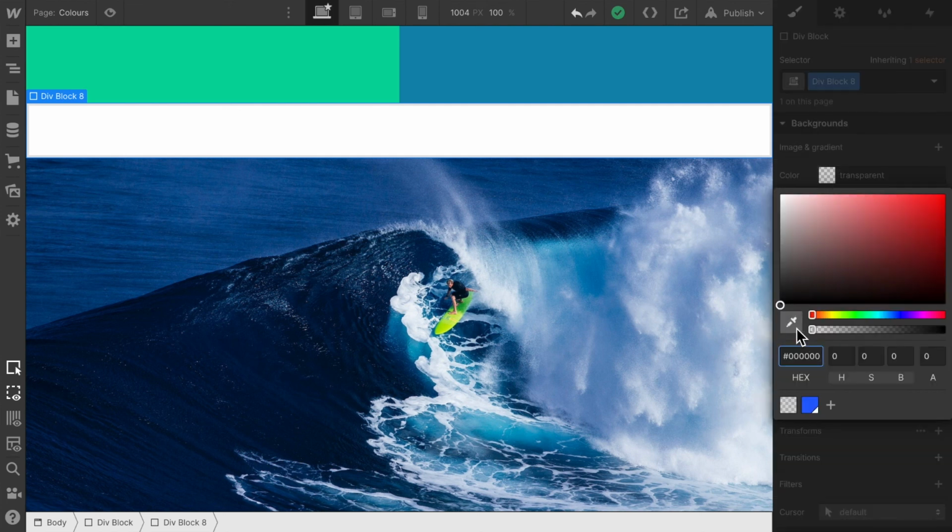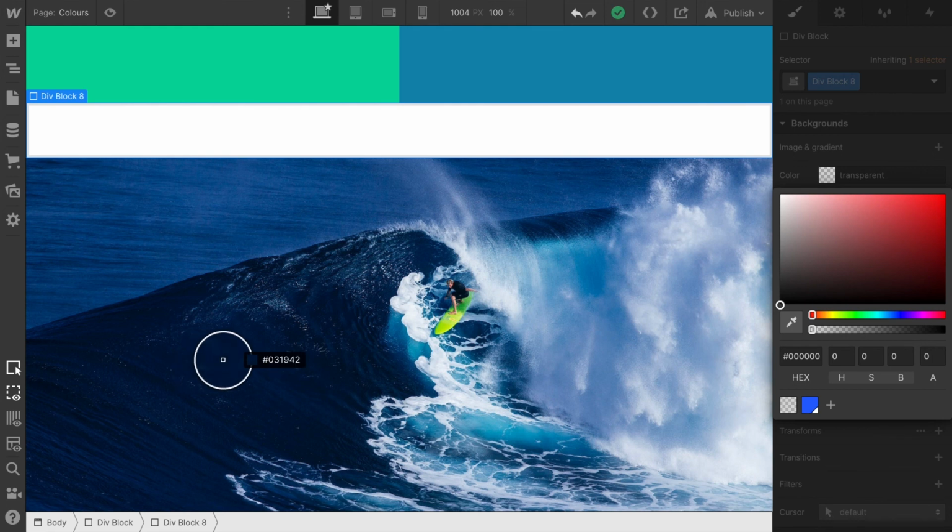Now you see this little eyedropper here. In order to use that, Webflow is going to prompt us to install a Chrome extension, which I've already done. But if you click on the eyedropper and wait a second, there you go. You can see this little tool which allows us to pick up any color on the screen. It can really go anywhere.